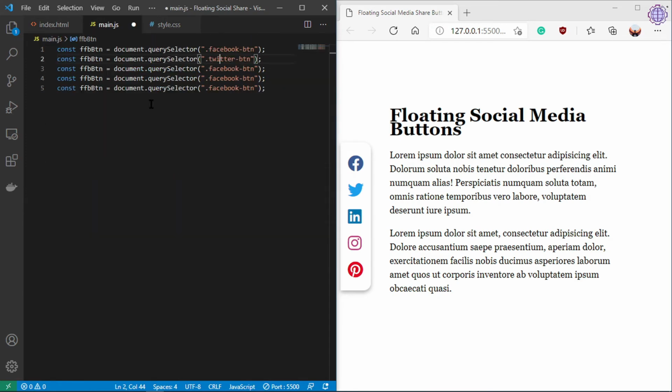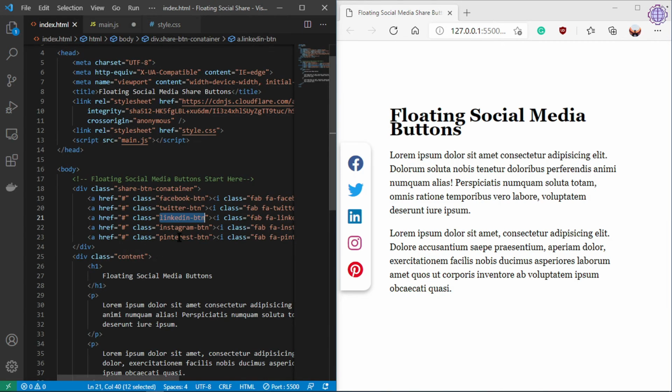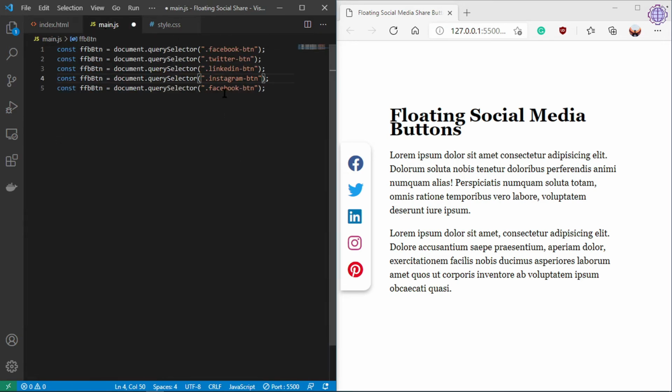Just copy and paste here. And same for Instagram, and then Pinterest, and also you need to change this const variable.